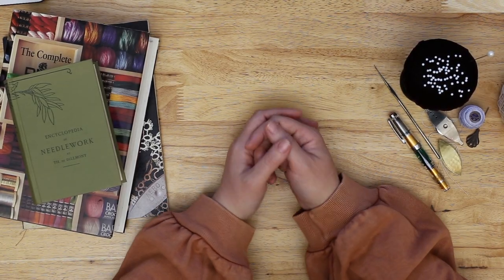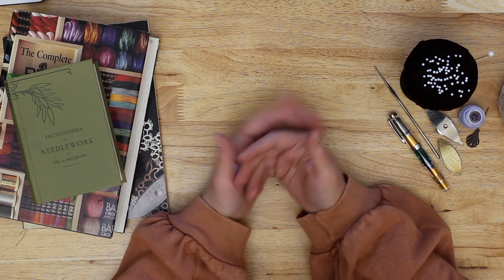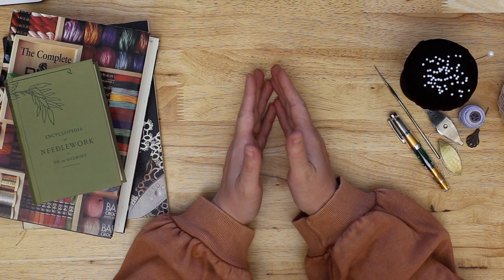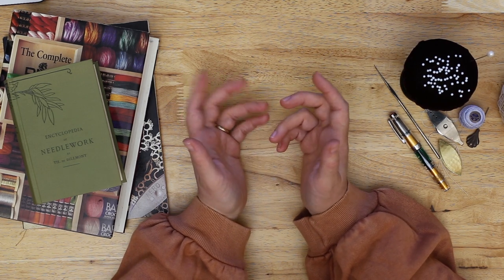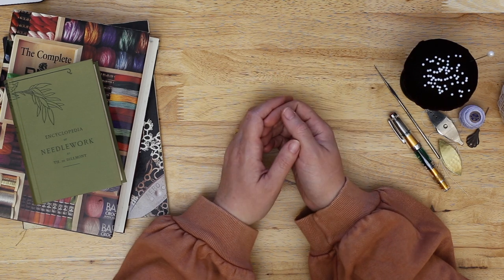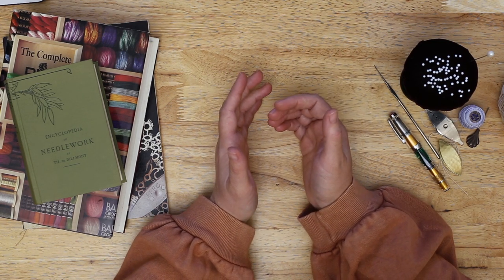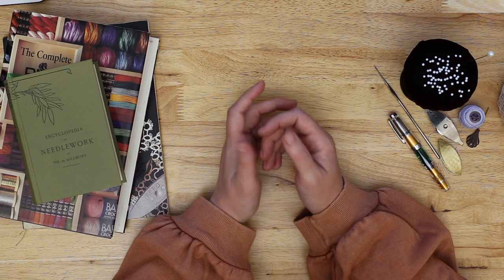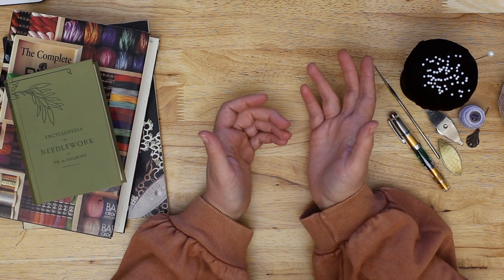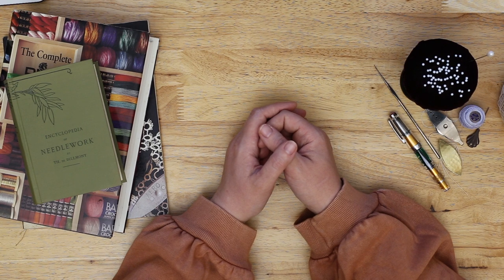The next part of my tatting series is how to read patterns. Here are two very common ways that people write down tatting patterns: one is more of a shorthand pictorial way, and one is an abbreviation way much like crocheting. Tatting hasn't changed much over the last 200 to 250 years, so any patterns you find in the 1800s or 1900s can easily be recreated today. A lot of pattern books in print now are actually reprints from a hundred-plus years ago, and they work just fine for historical reproductions or historical clothing. How these patterns are written down and what words they use to describe stitches changes from place to place and from time to time.